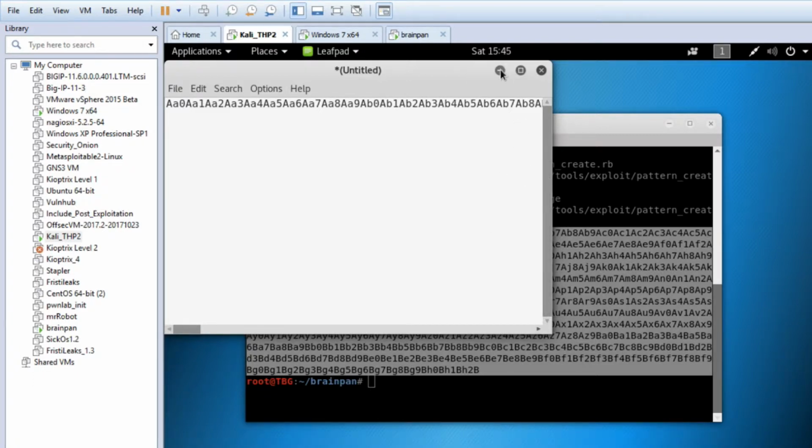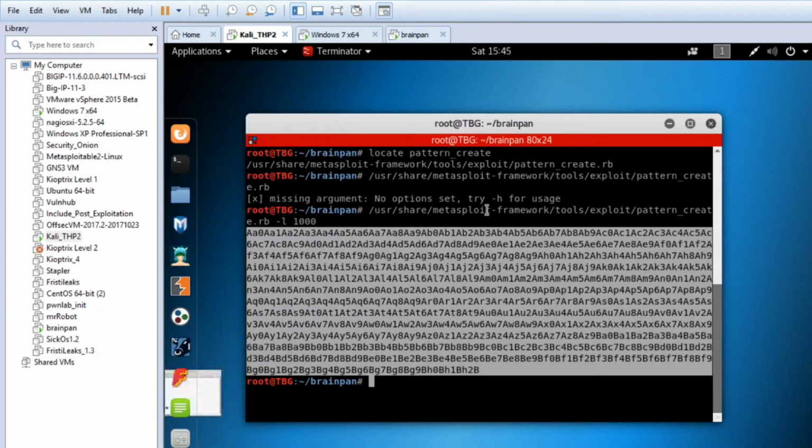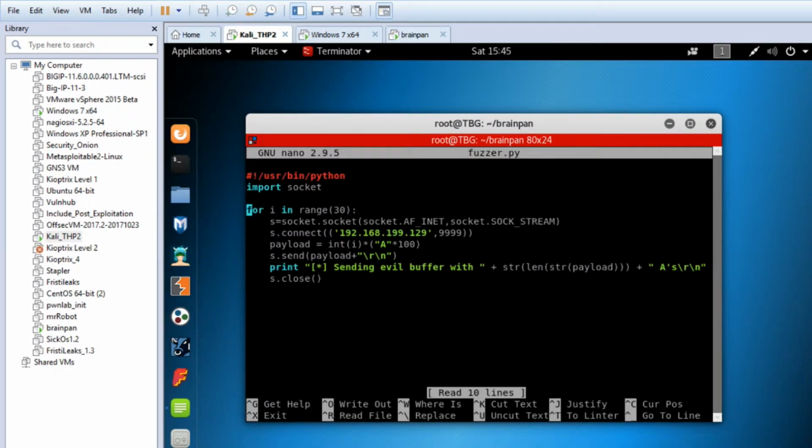And then I'll just add this back to my script. So we'll comment out this line. I like to do that so I can keep it kind of neat. If I want to use it again, I can just use it again.